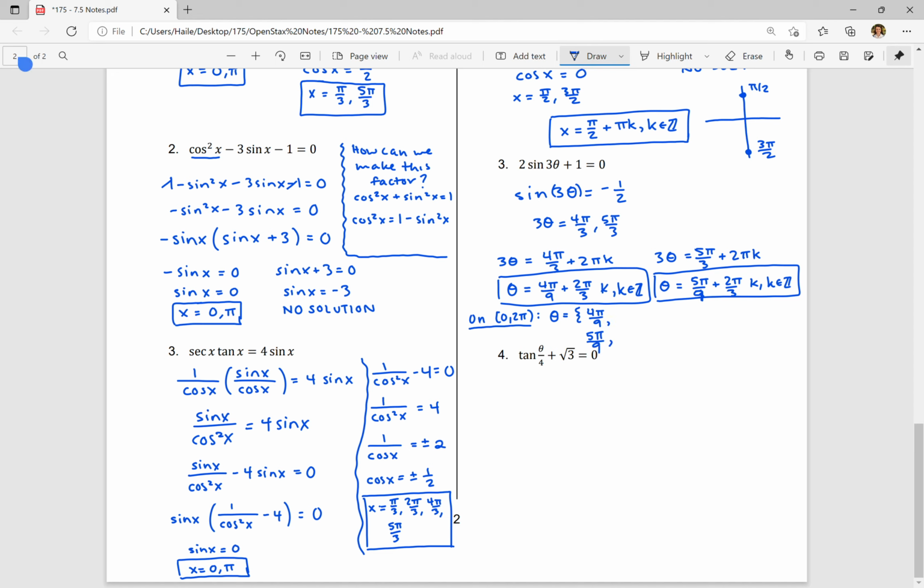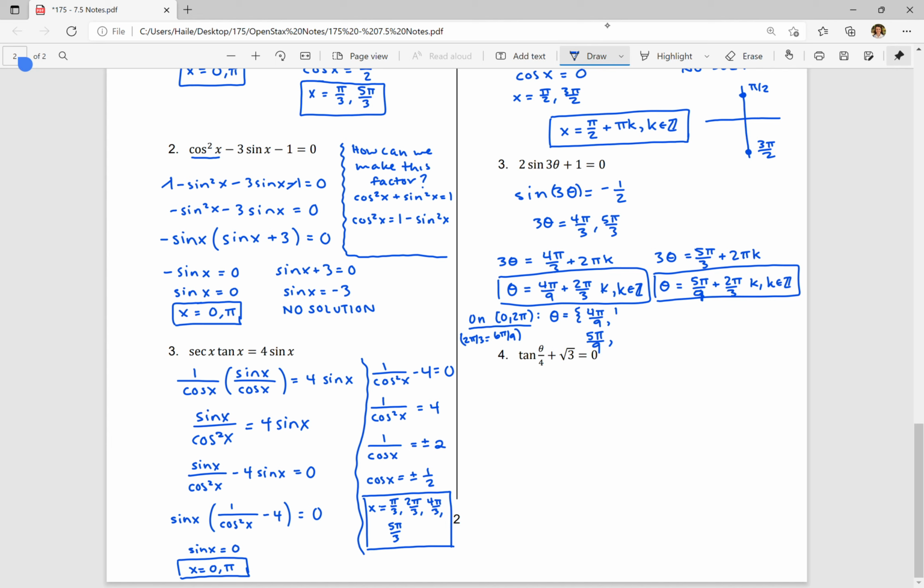And what we're going to do is add 2 pi over 3 to these 2 solutions until we leave the interval that we want. So 2 pi over 3 is the same as 6 pi over 9. I'm just going to make a little note of that. 2 pi over 3 is 6 pi over 9. So we're going to add 6 to the top of each fraction until we leave 2 pi.